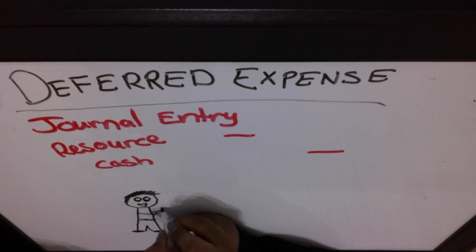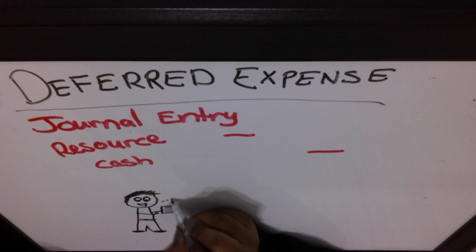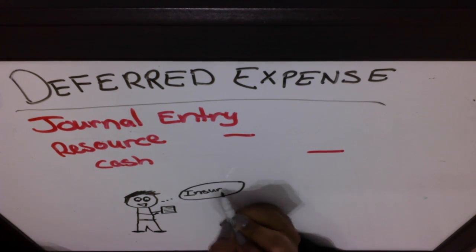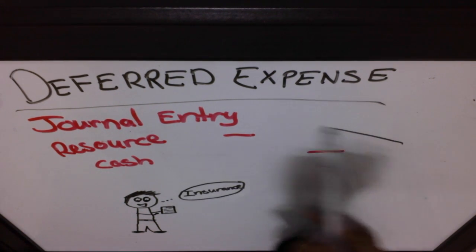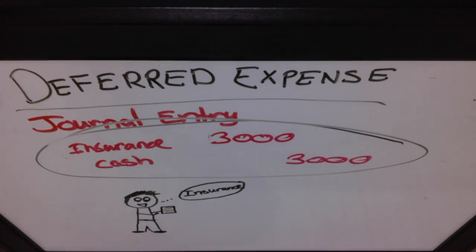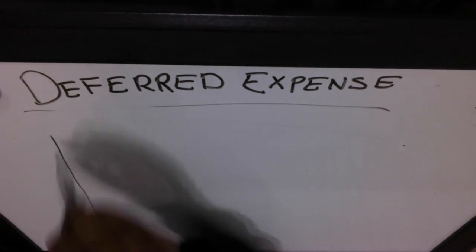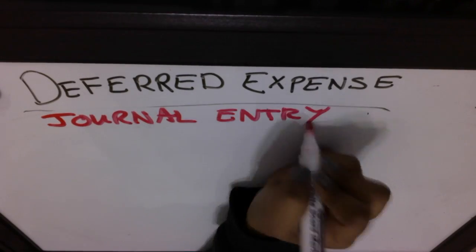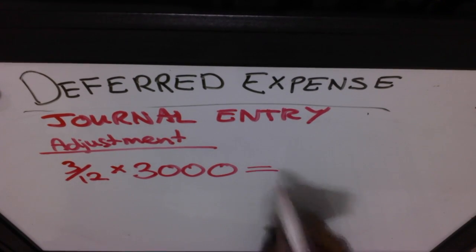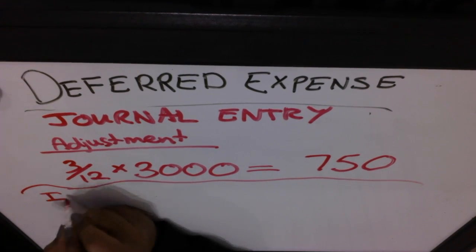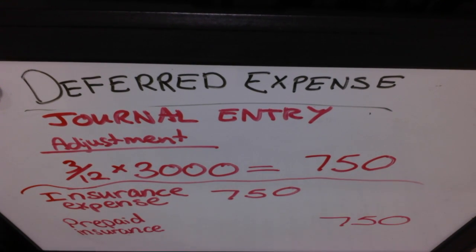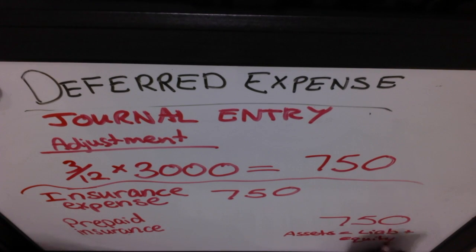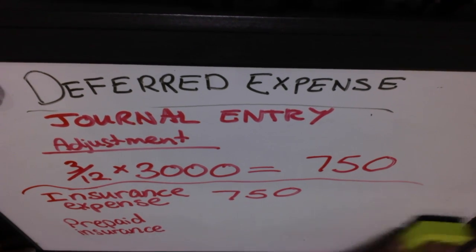For instance, if a 12-month, $3,000 insurance policy is purchased on our cake shaping equipment, we would list our initial transaction as mentioned earlier. The resource is consumed as time passes, and this activity must be reflected in the balance sheet. To do this, we debit the amount of the resource we have used so far as an expense and credit the same resource. In this example, insurance expense is debited and prepaid insurance is credited.